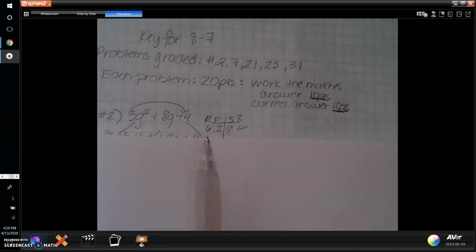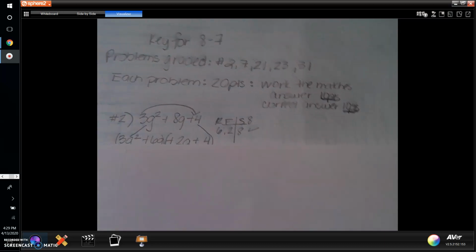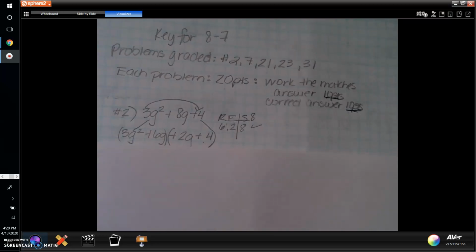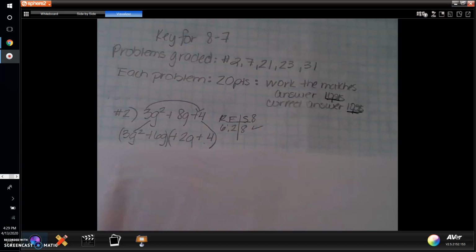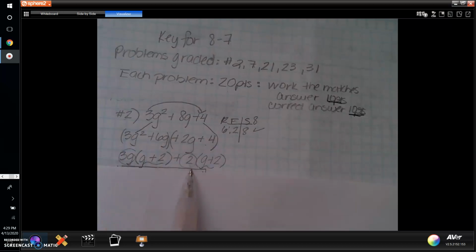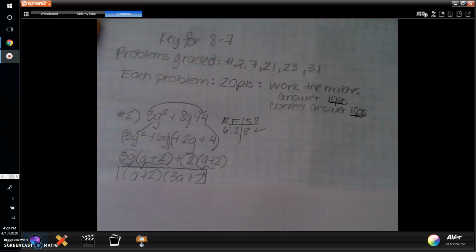So then I group the 6 over here with a 3g, because it looks like I'm factoring something in common with those. The same thing with the 2. I keep saying a. That's a g. My bad. Okay. So then I factor out 3g from the first quantity, 2 from the second quantity. And that leaves me with 2 quantities that are the same. g plus 2, in parentheses, 3g plus 2. And that is your final answer. The directions for this middle part were to factor only.